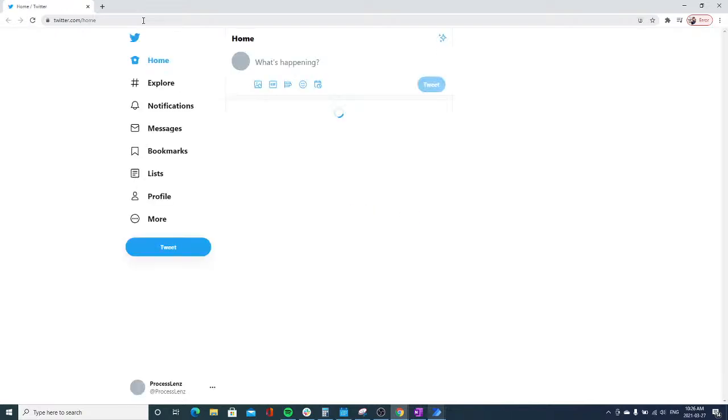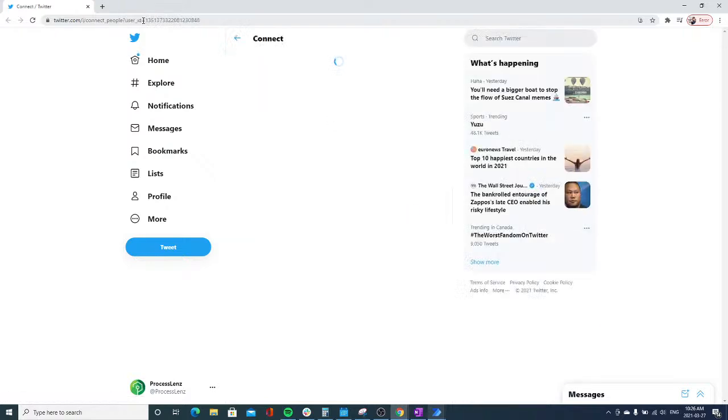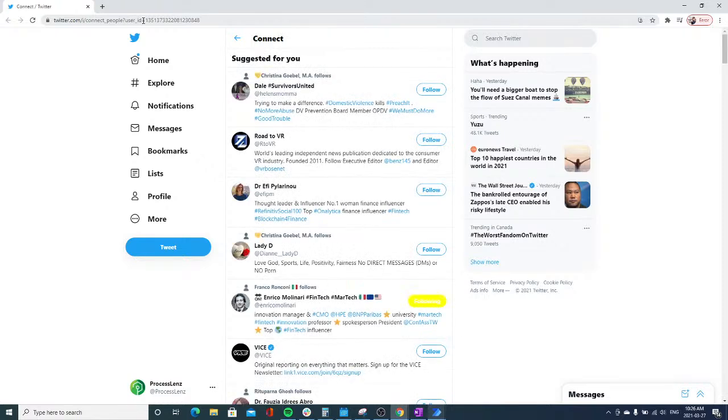It's loading, it's going to the page. Now it's going to go to the page. Yes, it's going to the correct page. And now I'm expecting that it's going to follow somebody. Yes, it has followed something way down at the bottom here. And it has also made the button disappear.